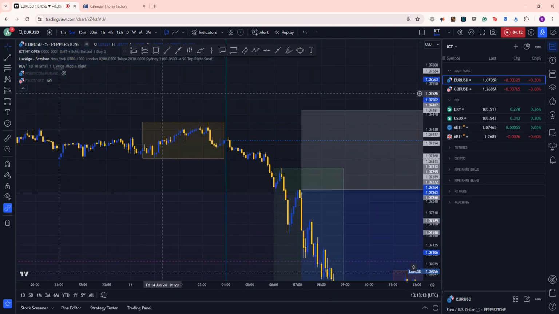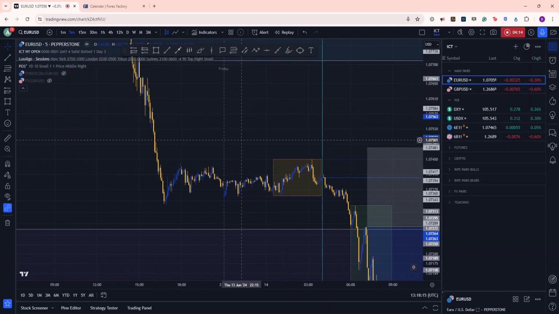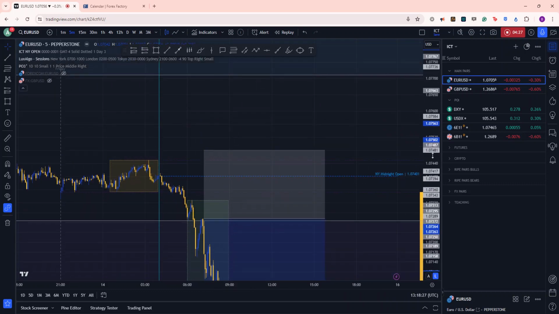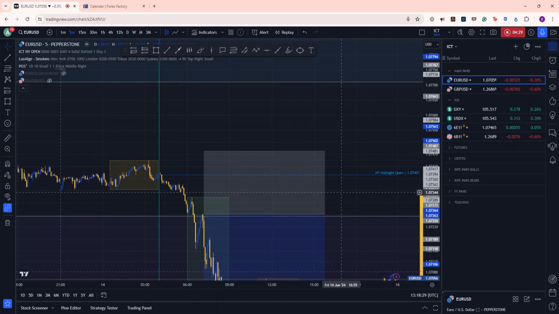Same for Thursday. Now, Friday, this is not exactly a usual entry, but it's something that I developed from experience. It's just like the 2022 model, but it's something that I noticed from my back testing, and that's why it's very important that you back test because you begin to notice certain trends in the market. So same thing for Friday.